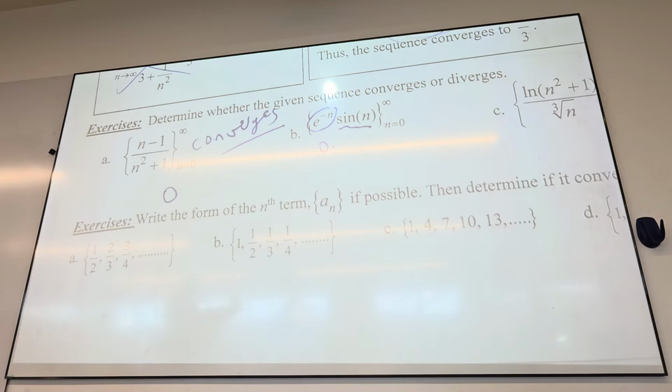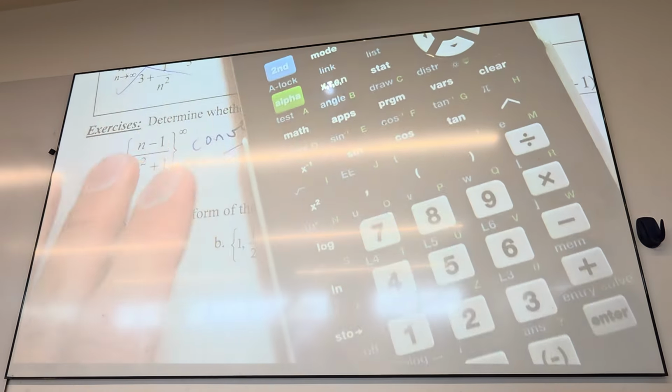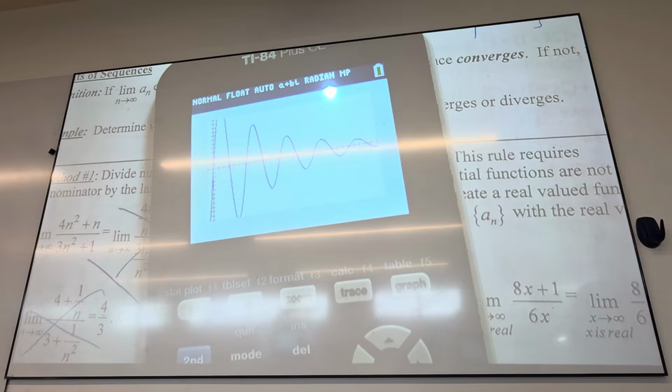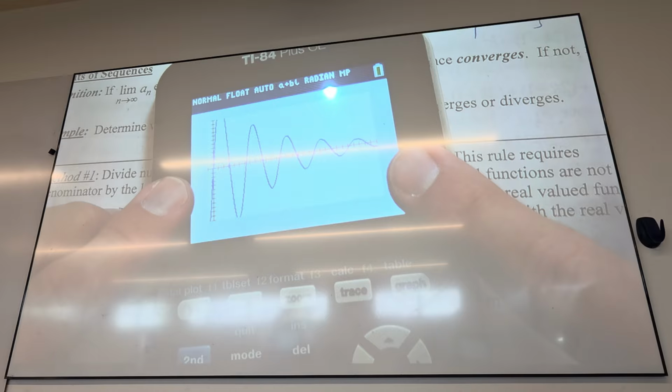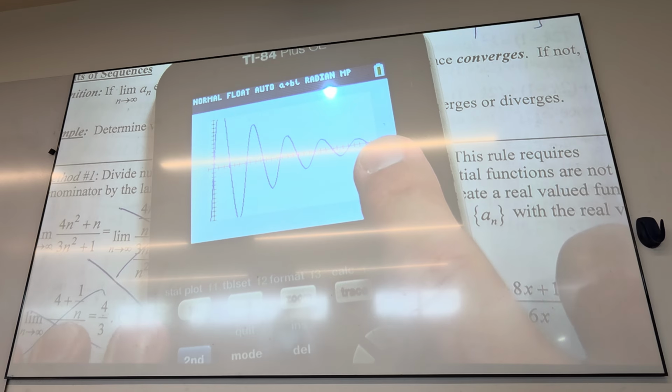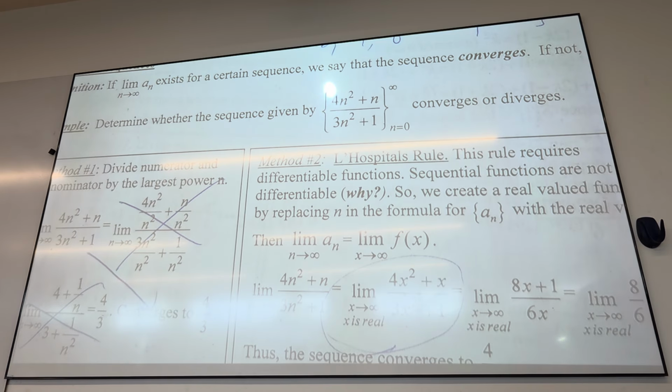But this sequence, I altered it just a bit so you can see it better. That's basically what it would look like if you zoomed in. This is plucking a guitar string, dampened oscillation, dampened harmonic motion. Thank the gods, or else every guitar ever plucked would still be going. So that's dampened oscillation. This is going to go to 0. That's exactly what's happening here.